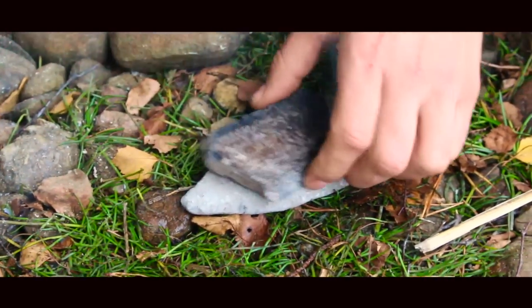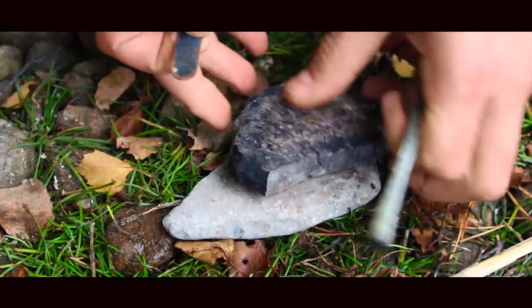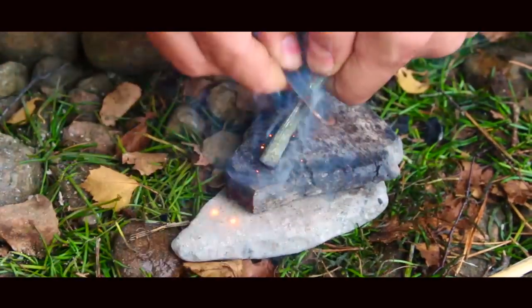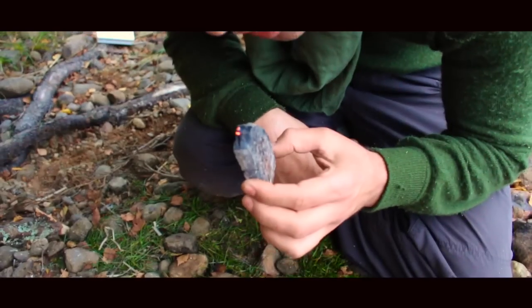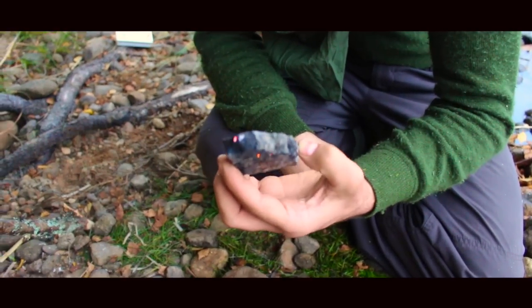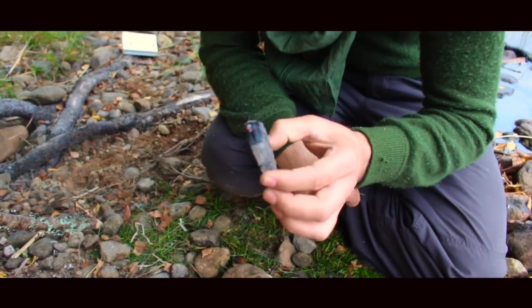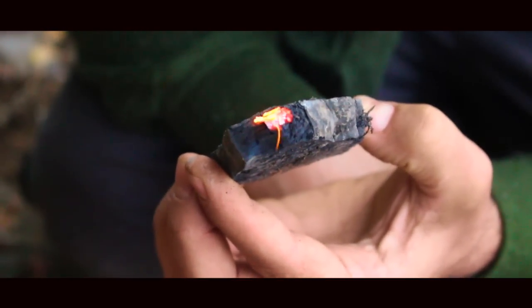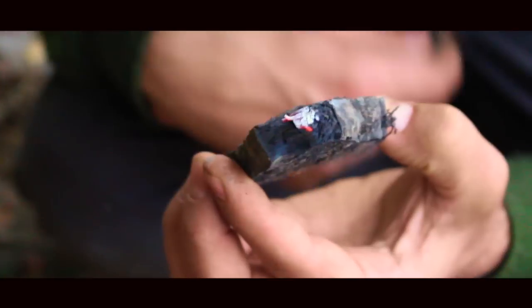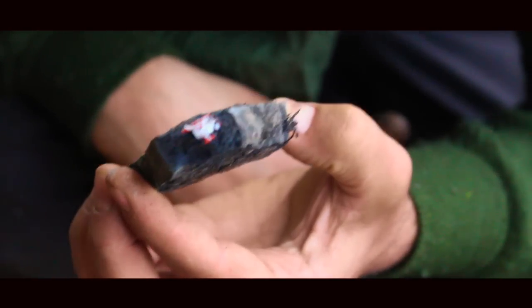Then we've cooled down the ashes and removed it and we'll see if it can take a spark. I think it's still a little bit brown in there so it's not charred all the way through by any means, but we'll see if it's a viable source. You got that. So it goes to show you, you don't need a tinder tin to produce charred items. And I suspect this technique has probably been used for a long, long time. You can see it's just smouldering away there. We could then take this to a tinder bundle.